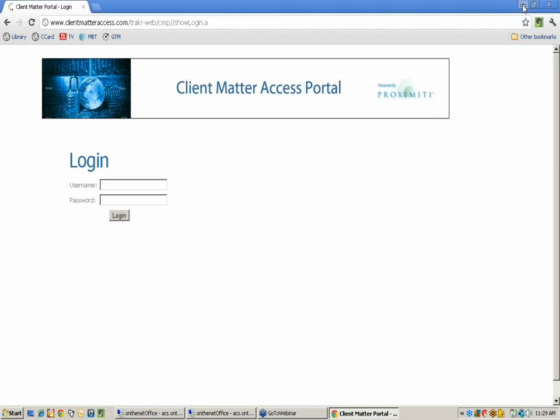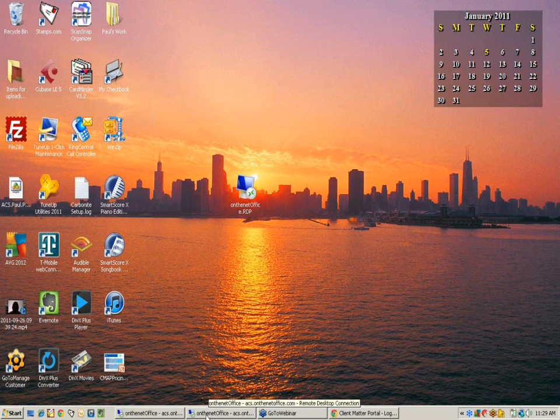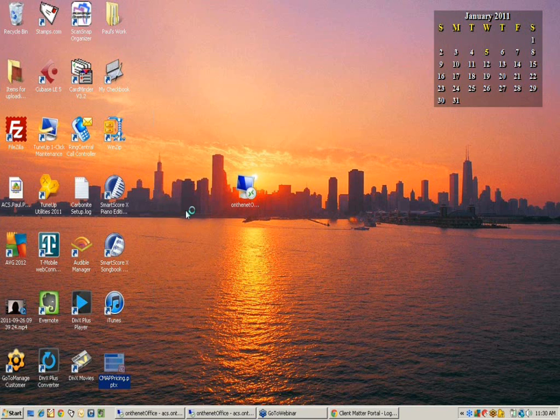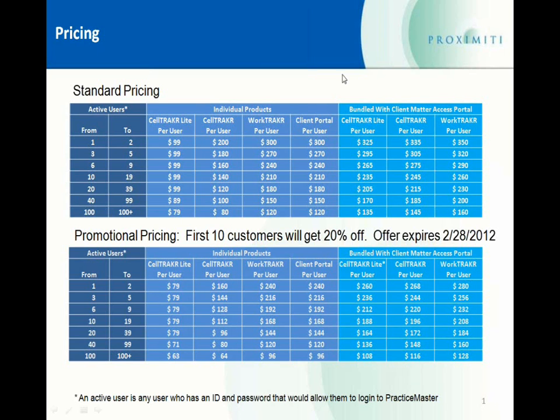How much does it all cost? It's priced on a yearly basis, and it is priced based on the number of active users that use Practice Master. You may have users set up for conference rooms, and users that are no longer there, so they're marked as inactive, they're not login users. We're only concerned with the people that are actually using Practice Master. And the portal alone is right over here.